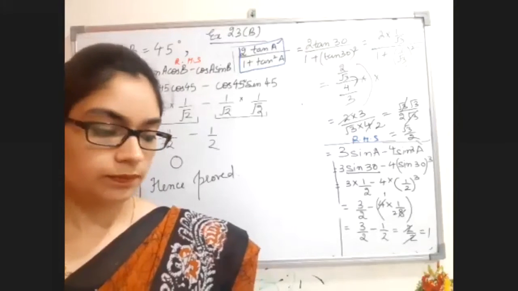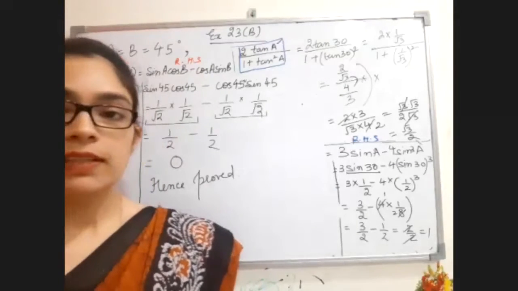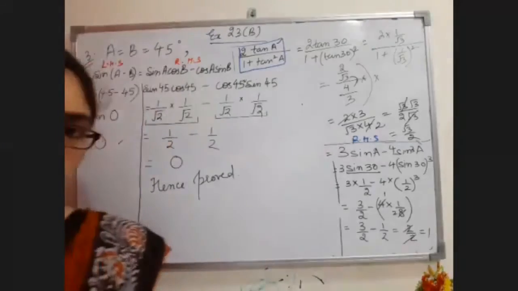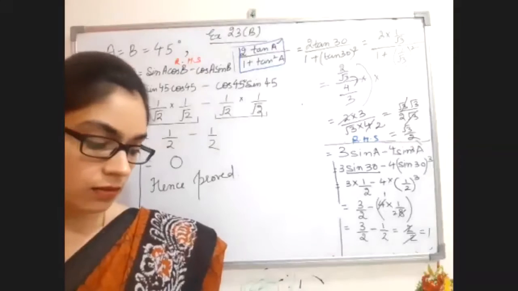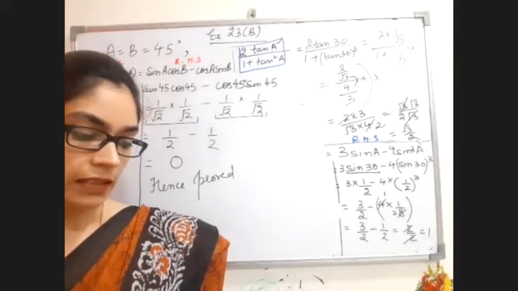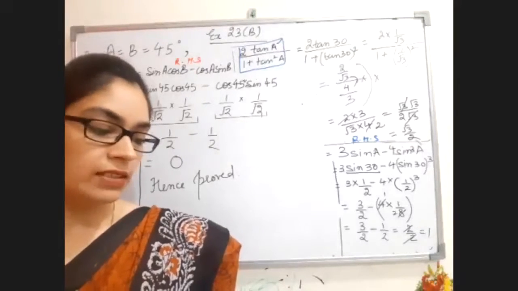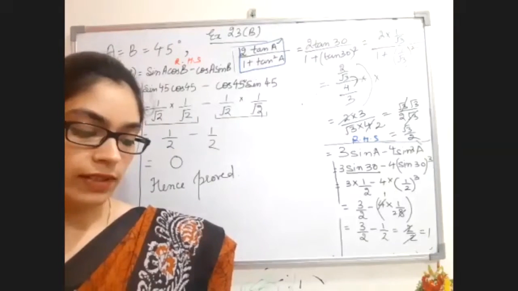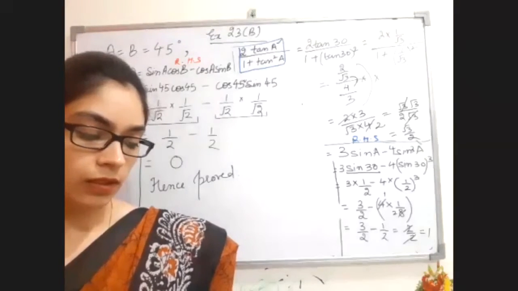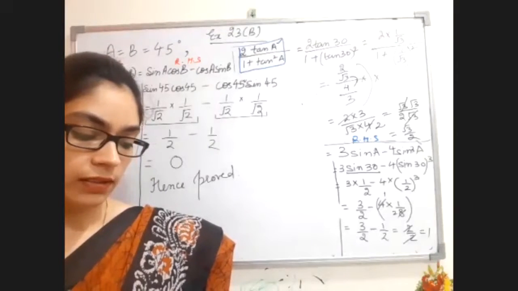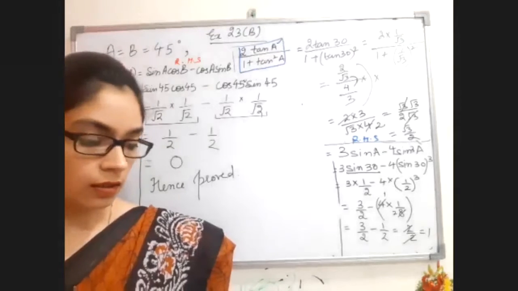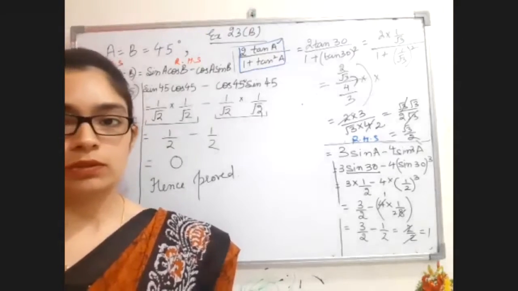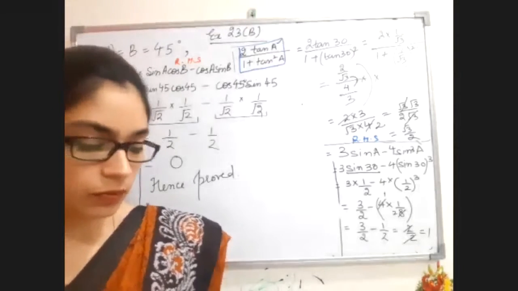Ma'am, second and third is homework, ma'am. Yes, only the second part is there. See, I'll tell you the homework. First question, first part and third part is the homework. Second question, second and third is homework. Then third question, second part is the homework. You can mark all the parts which are given as homework. Now let's start with the fourth question.